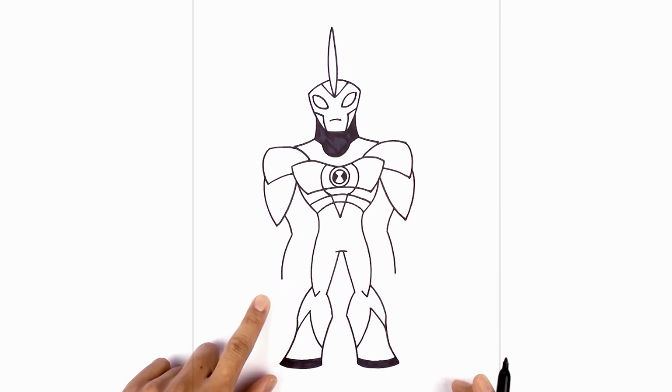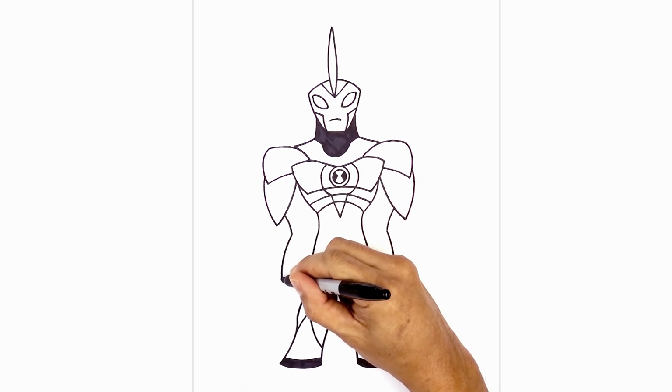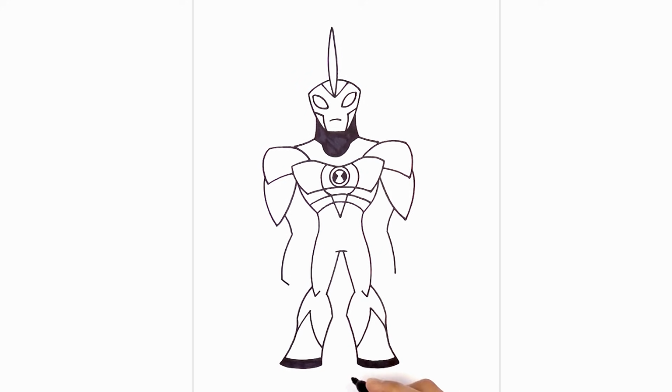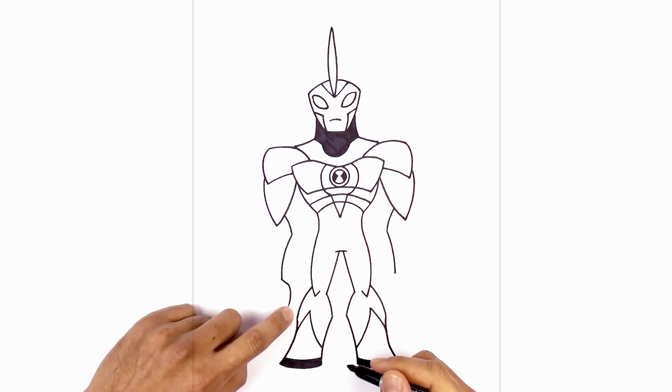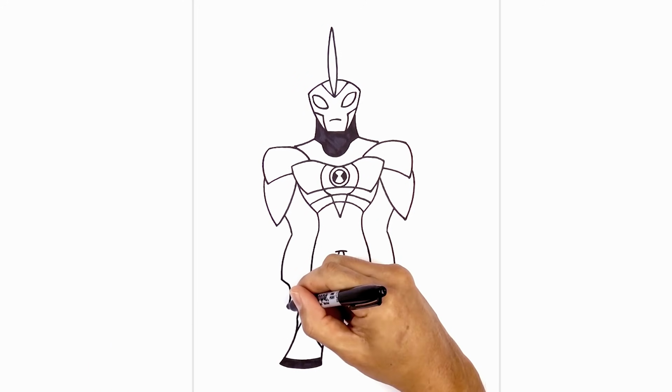Let's go back to the left side and draw on this hand. So we're going to start with a thumb with an angled line. Coming in, we're going to curve down towards the tip of the thumb. Now we're going to curve back up towards this part of the hand.